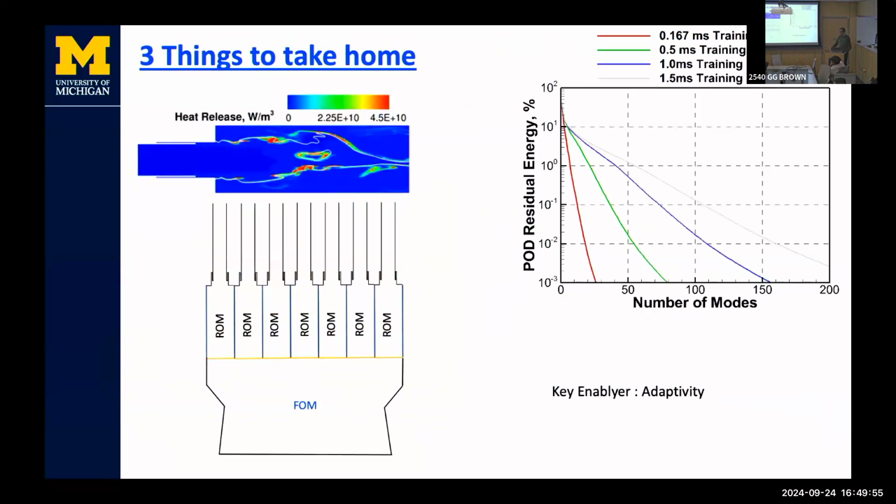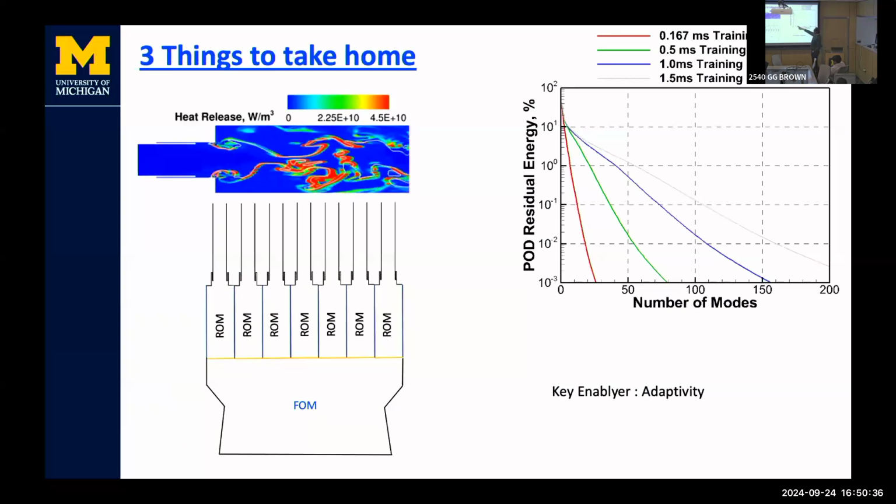So quickly, I'm coming to the end. Your 3 things to take home: one, when you have very complex physics, or even simple physics, no matter whether you use a linear or nonlinear basis, whatever kind of basis you use, it becomes inadequate. The second thing is stability. I did not spend much time on it, but as I said, we spent a couple of years coming up with methods to keep it stable. And the third thing is whenever you have these kinds of complex physics, especially chaotic and aperiodic physics.